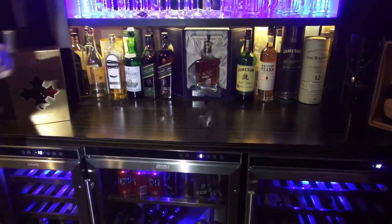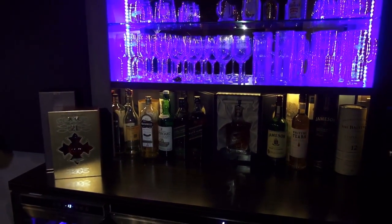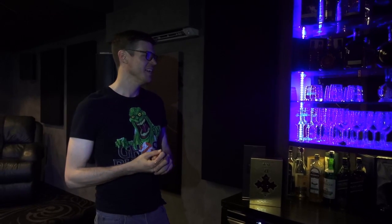It was a really collaborative effort on the style of this room. The owners really took a big part in that. We worked together to make sure the functional elements were there, the features were included, and it was a style the family were really going for. Together it ended up being really awesome — definitely a really nifty feature and one we love to see in most cinema rooms.